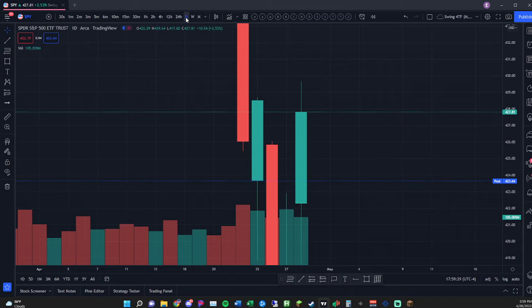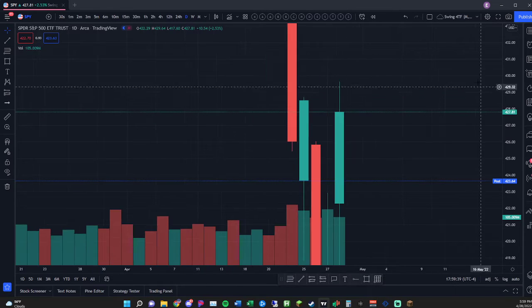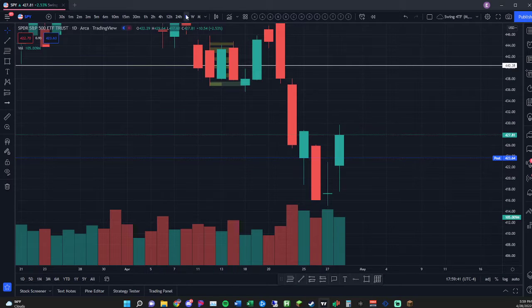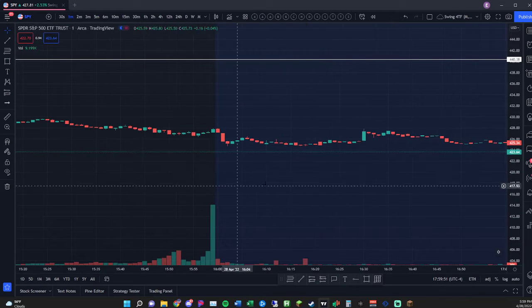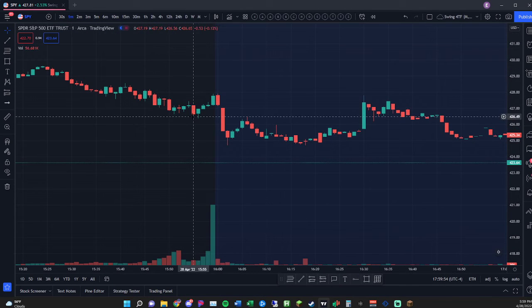Everybody has their own kind of system about what time frames they like to use to trade, but that'll be in another video, just talking about scalping and swinging. But for the basics, what you need to know is that depending on what time frame you're in, one candle equals one period of that time frame. So if I'm in the 1-minute time frame, one candle is going to be one whole minute. So right here, this candle that I'm highlighting, you can see at the bottom my toolbar, is at 3:55. The next candle is going to be 3:56, and so on and so forth.